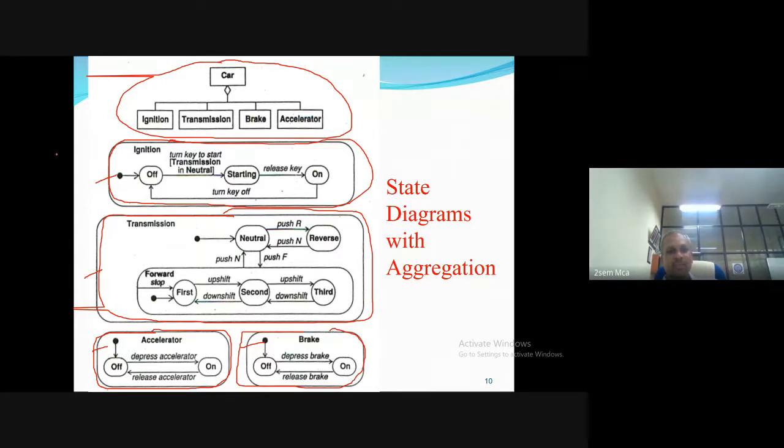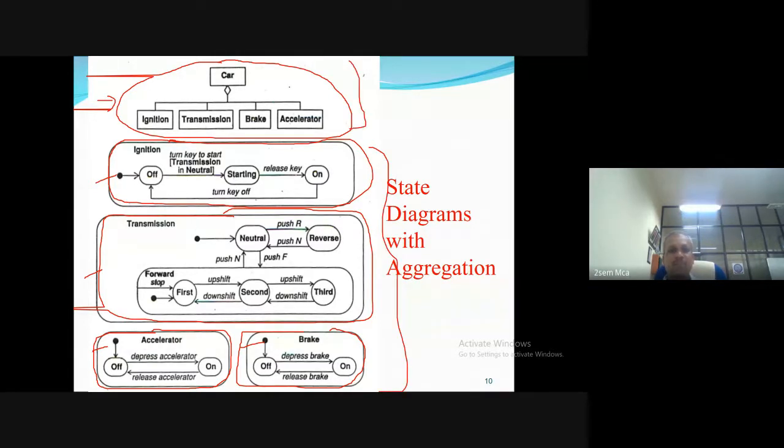When you look at this class model, we know that it gives a very overview, top view of a model, how the objects or classes are related. But if you look at the state diagram, you get some more clarity on how the relationship is taken to the next level with respect to the activities which are time bound. Time bound here means as you trigger some new event or activity, how the actions are going to take place inside the state. So this is completely a state model, whereas this is a class model.